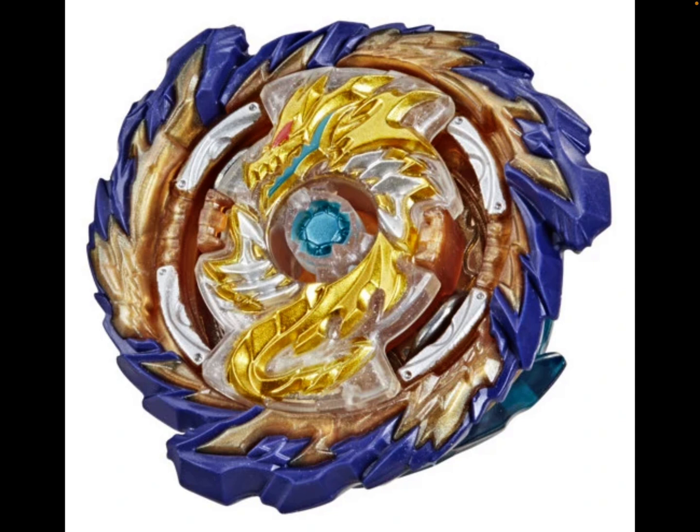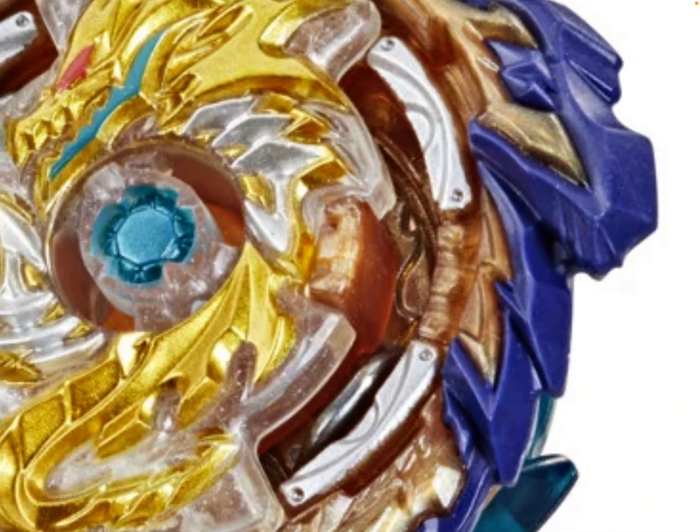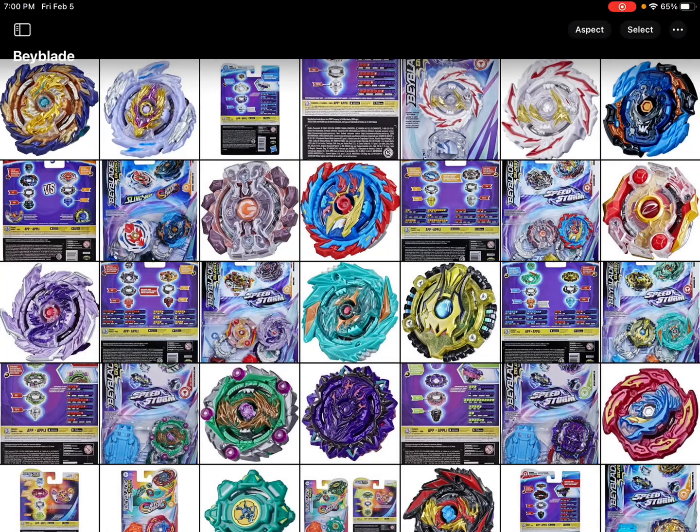I'm excited for the fact that it's going to have the rubber. That's obviously something that Fafnir's been lacking for a while when it came to HASBRO. They did him dirty with Geist. They did him dirty with Wizard. So I'm excited for that.